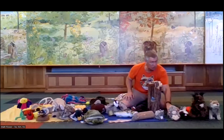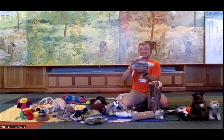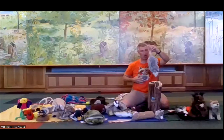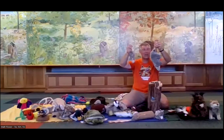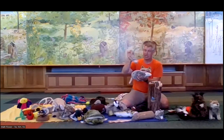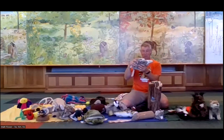Oh, and then who else do we have here? We have our friend the possum. Everybody say hi, possum. Now, possum is very talented. They can hang upside down by their tail. Oh, and look at its baby possum. Now when the mama possum gives birth, they put their babies on their back like this, kind of like a baby backpack. I know, it's super cute.